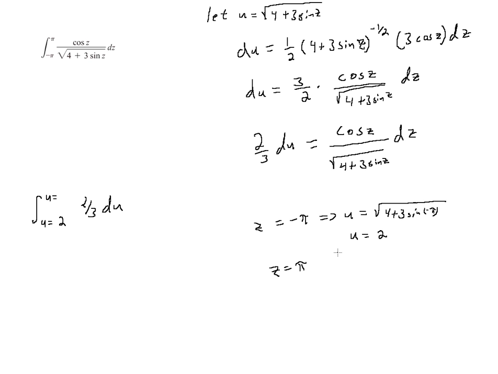This is kind of interesting what happens here. I was just thinking I made a mistake, but no, this isn't a mistake. The net area under this curve is going to be this. So u, the same thing is going to happen here, equals 2. We could integrate here, but honestly, you're given a property that tells you when you integrate over an interval like that, the area under that curve is just 0. But if you wanted to integrate, you would get 2/3 u, and then you would evaluate it from 2 to 2.